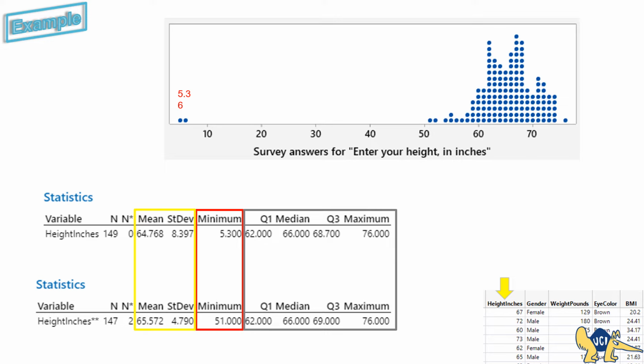So if you had summarized the mean height of the students in this survey as 64.8 inches, you would have understated the true mean height by nearly a whole inch. Yet notice that the value 64.8 is not in itself an impossible value, which means that if you had gone straight from collecting the data to calculating and reporting the mean, you may not even have noticed that there were fundamental problems with your data. Which brings us to this very important lesson. Always plot your data before doing any further analysis.